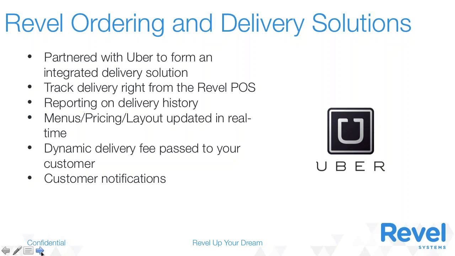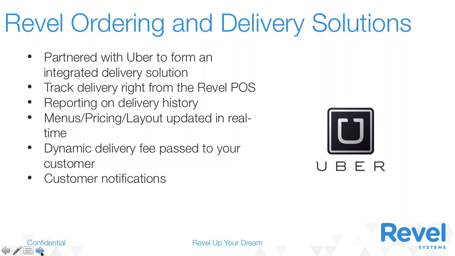Whereas with this delivery solution that we've partnered with Uber with, this is integrated into your existing Revel POS. So it eliminates those other terminals. It's all done from the terminal that you're already used to with Revel. And there's no other data entry. Orders come in as a delivery order should, just through your iPad POS, and they would print if that's set up. And then you would track that delivery order right from the POS as I just showed you. It'll be a similar view as I'll show you in a second, but you're going to be using that same map and tracking system to keep track of your deliveries through Uber.